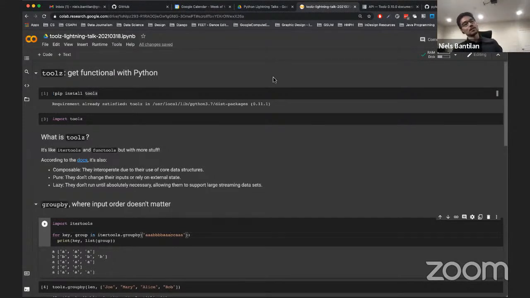Thanks. Hi, everyone. I'm Niels. And today I just wanted to share a library that I've been using for many years now. It's called Toolz. And I'm not sure who's familiar with this. I think it was authored by Matthew Rocklin, who is also the author of Dask. So I think this is one of the earlier libraries that he built. But if anyone's into functional programming and functional tools in Python, this might be of interest to you.